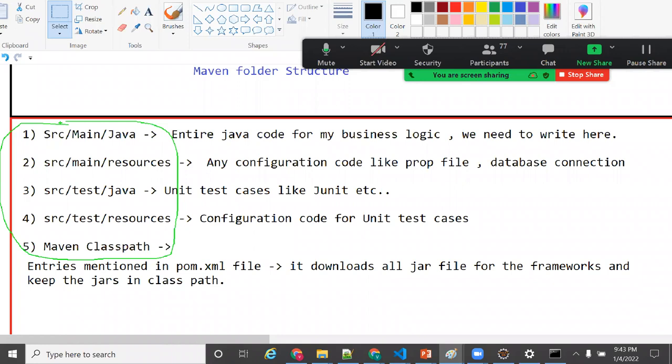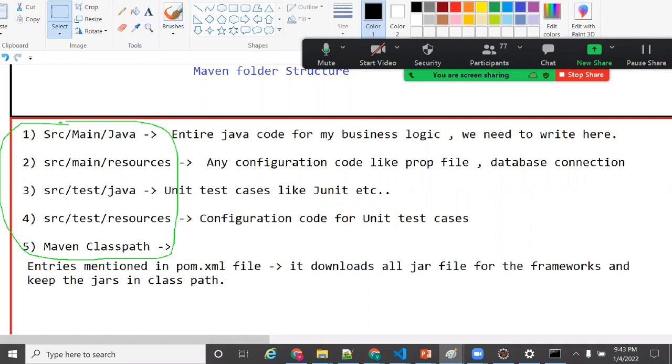Properties files will be there, so we need to keep these properties files in the SRC main resources folder. SRC main Java is for writing our business logic Java code. SRC main resources is for keeping properties files. Understand?